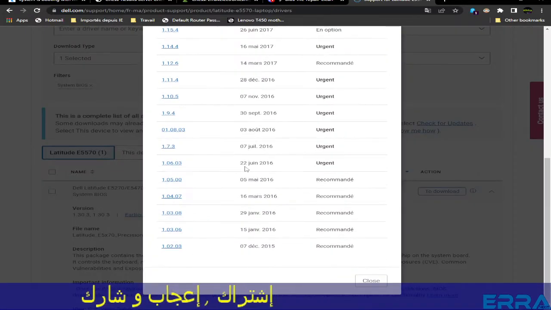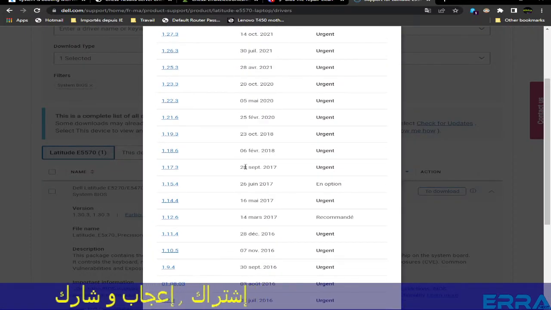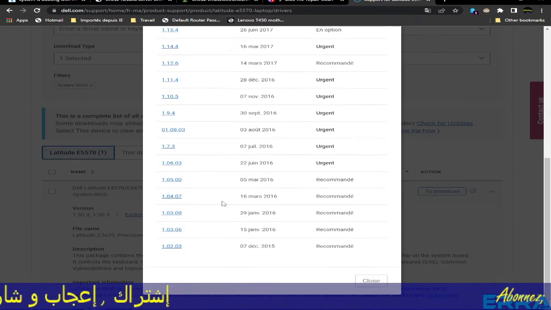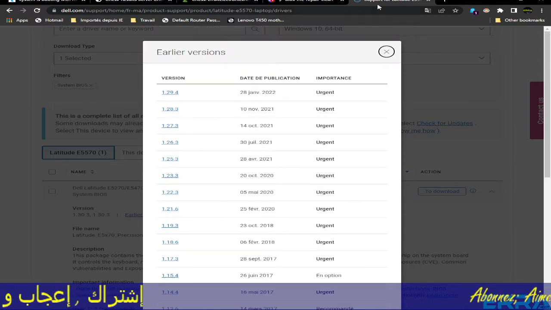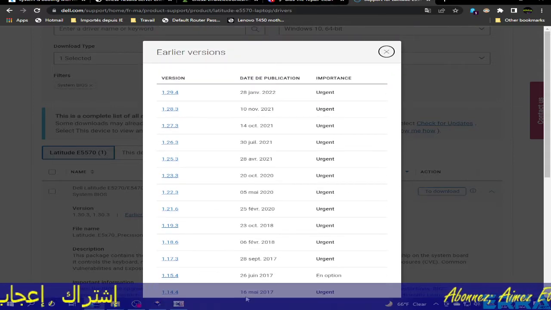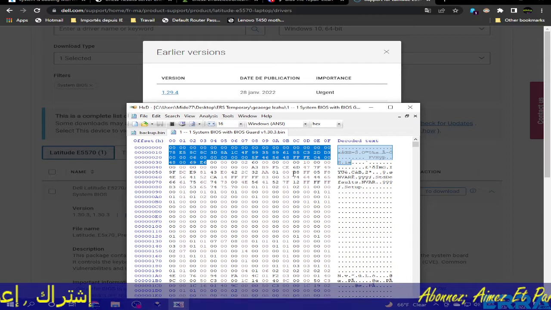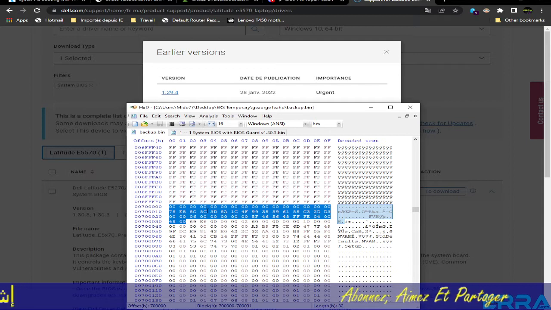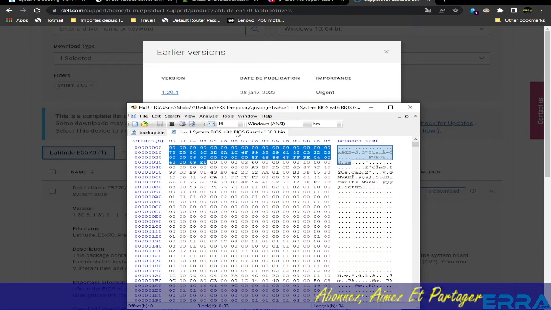So who knows, you may need to downgrade your BIOS for some reason, I don't know. Anyway, here all the versions are available there, and so we just replace the BIOS region on our backup with the official one.